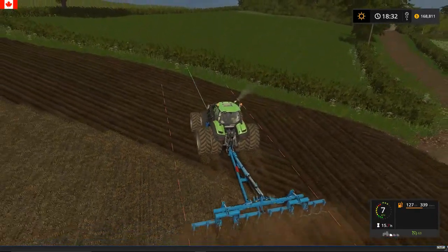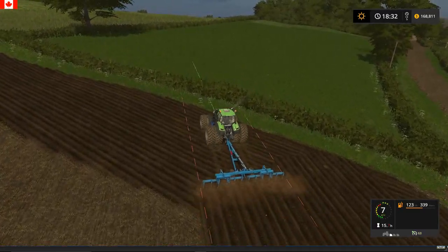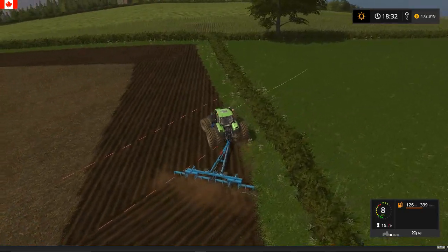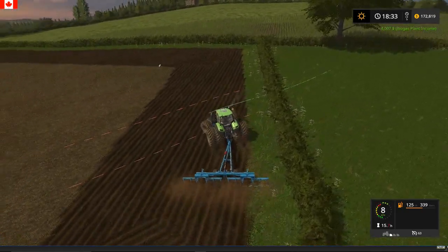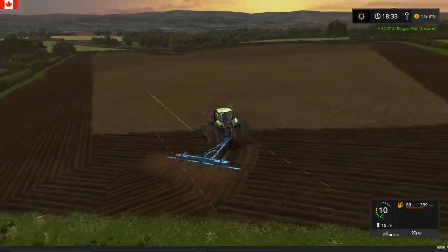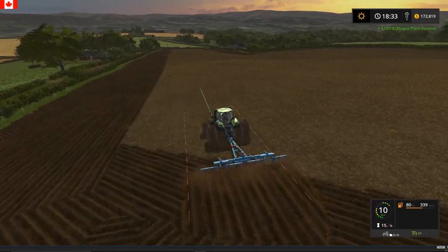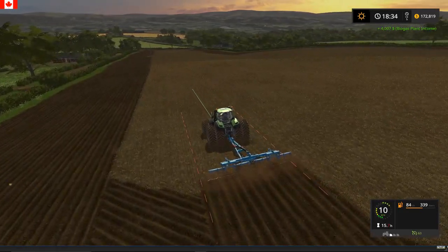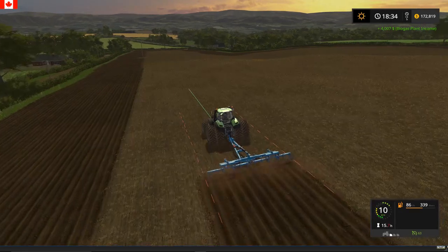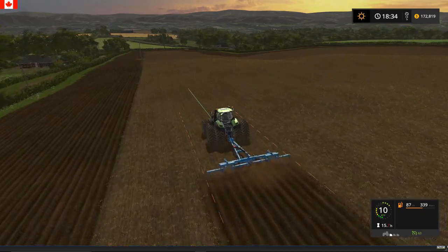It's a little tire spin. See if this works. There we go. If you've got a tractor with a poor turning radius, just skip one row. With GPS, that's okay.